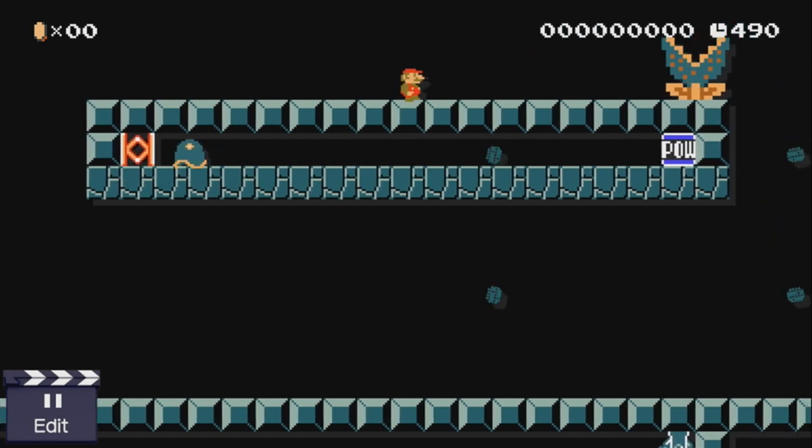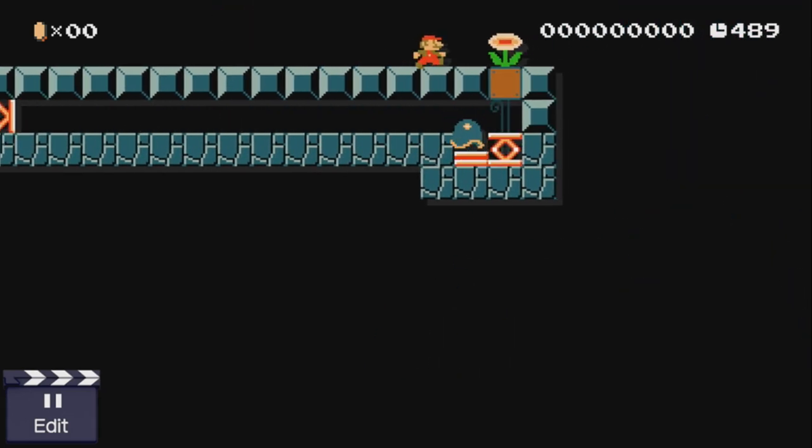Now you know how to make Shelmet timers to activate POW blocks, P-switches, items, and more.